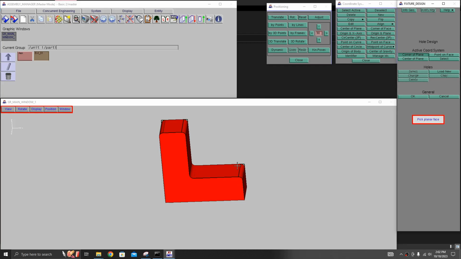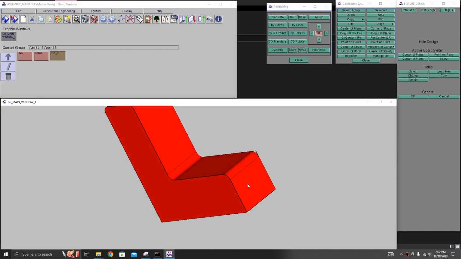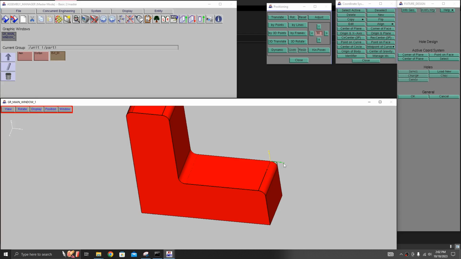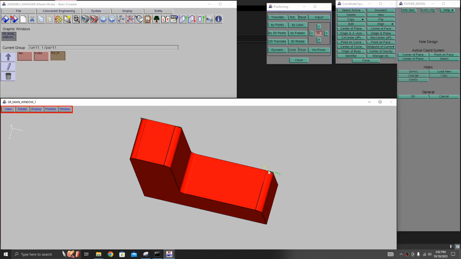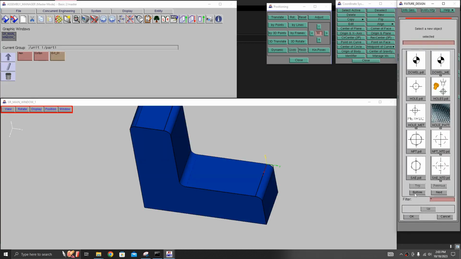I'll click somewhere around here. So as you can see, the axis is created here. No problem, it was created at the end of the radius. That's not an issue. Later we can move the hole. So once after creating the coordinates, click load new. Okay, you will get the hole dialog box. So we'll use these holes, 90% we'll use these holes unless specified.